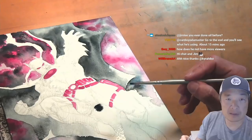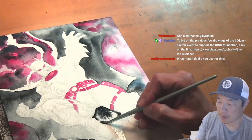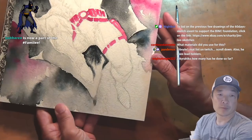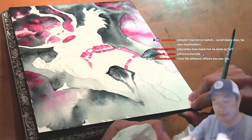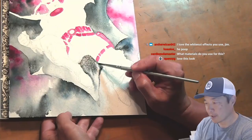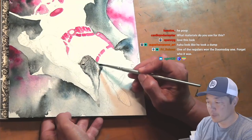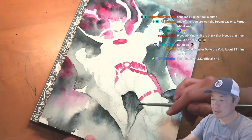So there's the wet on wet I was talking about before. All right, if you want to create that hard line, you go to the edge and then you let go. See how that goes? And if you point it down like that, it does different things. It's good to have tissue blotting paper if the water blobs up too much. But see how, because I put the pigment around the edges, it looks a little artificial, like there's a dark line and lightness, so I need to balance that out a little bit here. And I'm also looking at the whole piece, making sure it looks consistent. Right, this looks darker than here because it's more wet.